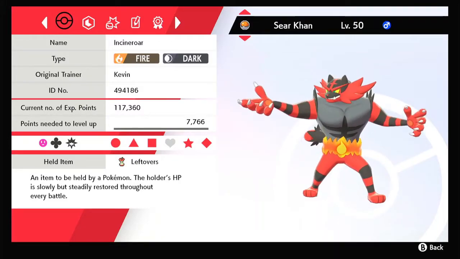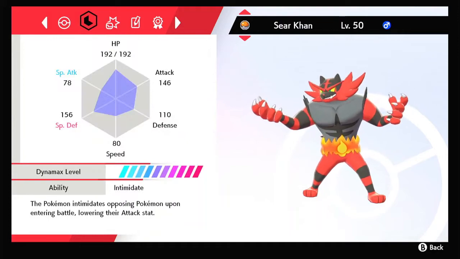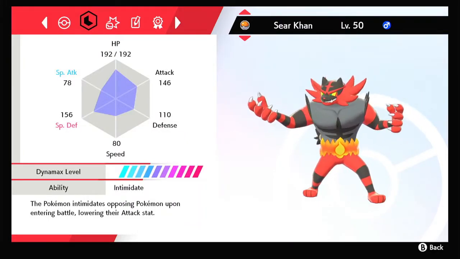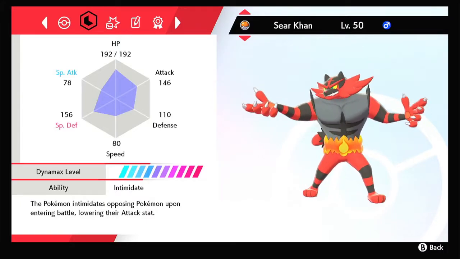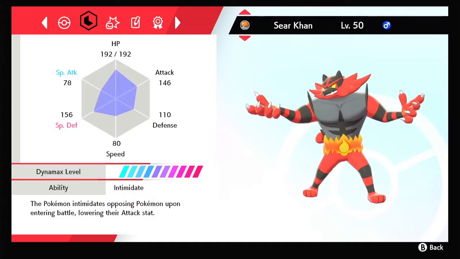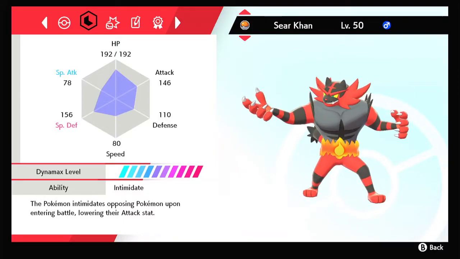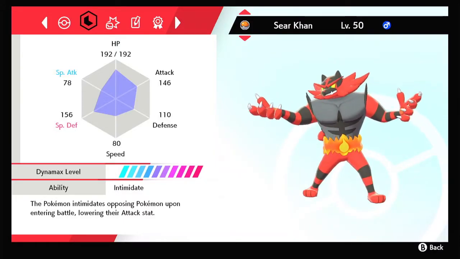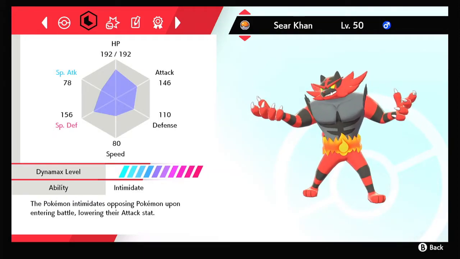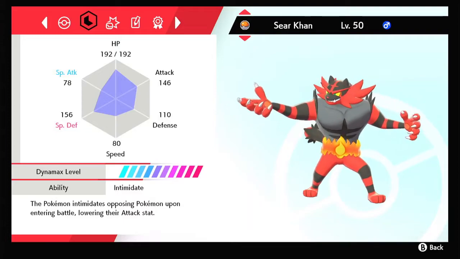of every turn. The nature is Careful, which increases your special defense but lowers your special attack. And the ability is Intimidate. Intimidate has always been a pretty good ability, and it lowers the attack of your opponent by 1 stage, which indirectly gives you a boost to your defense.